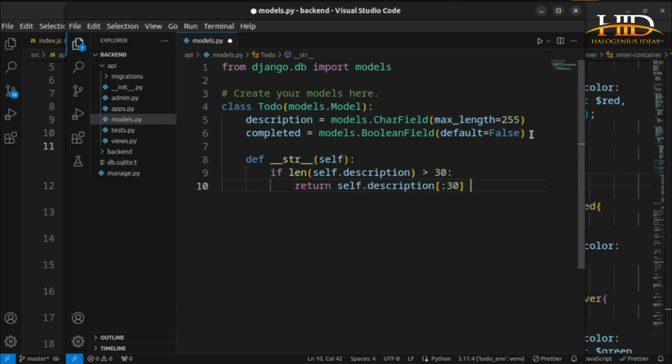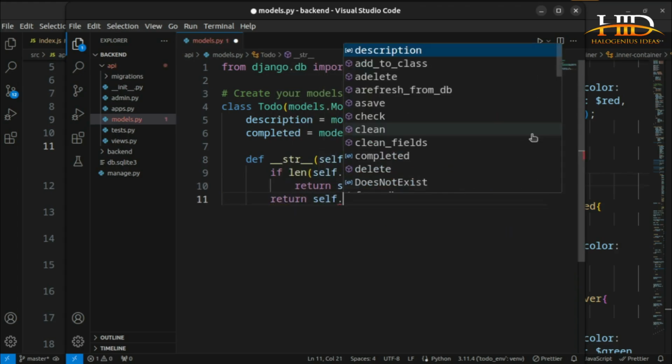Then after doing that, I'm going to be adding a string, and that's it. That is it. But otherwise, return self.description.